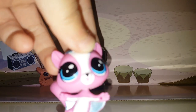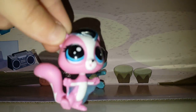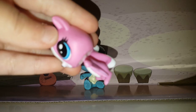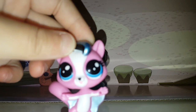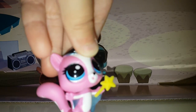LPS number two is this Sugar Glider. This one has a really, really pretty color — it's pink, and pink is one of my favorite colors, and she is just really cute. This is actually the newer version of the LPS Flying Squirrel. It doesn't have — the tail can't come off. It's a newer version and it has a hole on the bottom. The only thing is I can't get her to stand up. She came with this yellow wand, and she is very cute. I really love her.